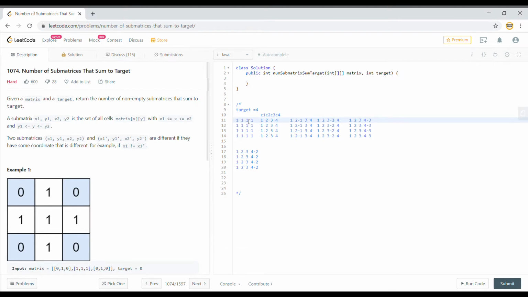So basically this submatrix, this and this, will give me a sum of 4. Similarly, if I go down from here to here, again I will get 4 minus 2 plus 4 minus 2, which will be a sum of 4, which means the submatrix is this one and 2, and then this one and 2. So this is the approach that we are going to take to solve this particular problem.